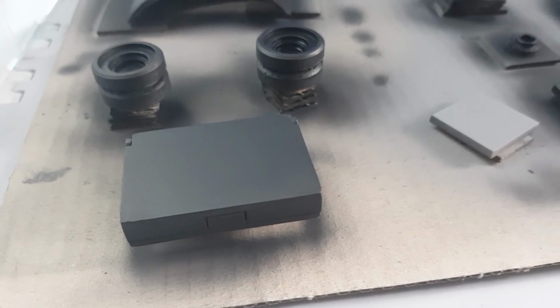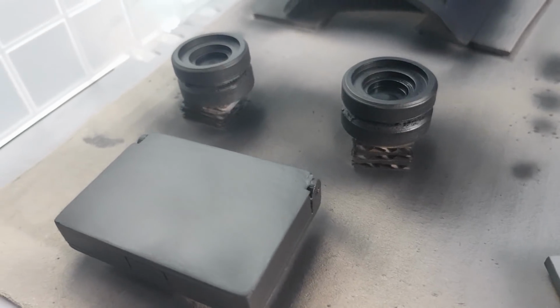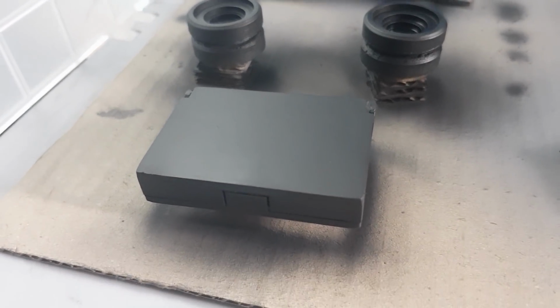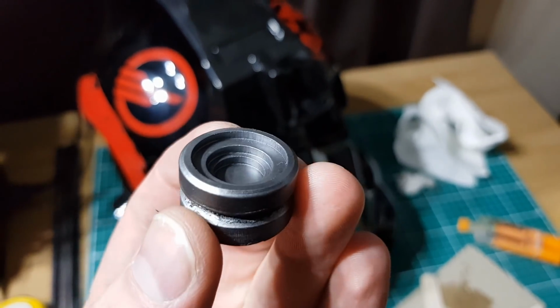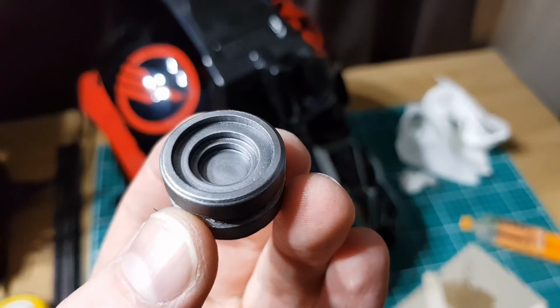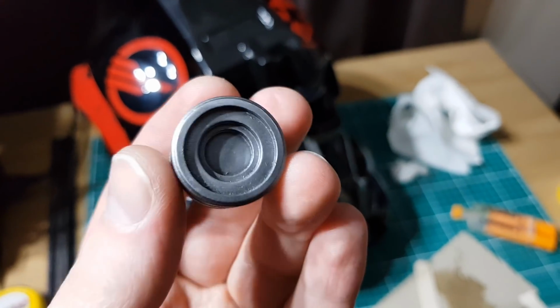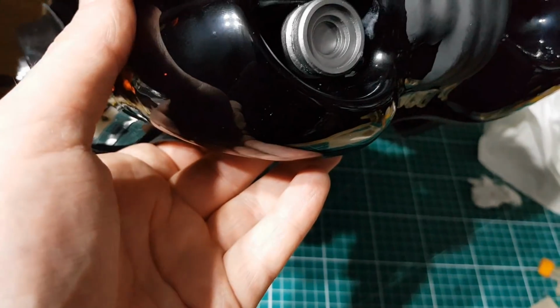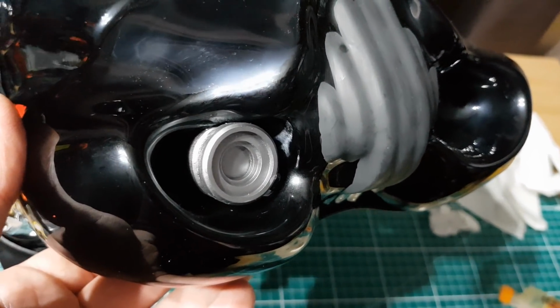These were then painted with my airbrush. I used quite a few coats of a black microfiller primer just to try and fill in some of those layer lines, and once I was happy with that, I just went over with that same aluminium colour. For this one I used Old-Clad metal lacquers to get that aluminium finish, and it's a pretty good finish. You're never going to get that high polish, but it's a pretty close metal finish. These were then just glued on with a 5-minute epoxy and held down with a little bit of super glue just while that epoxy set.